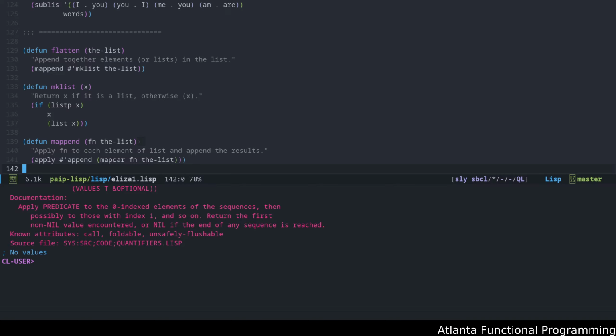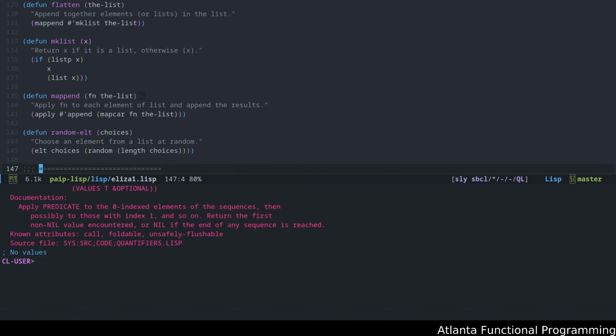A lot of these functions, like flatten and mappend, are also available in On Lisp as well, and they look almost exactly the same. Given the history of the publication, I'm pretty sure this came out first, before On Lisp. So some of the helper functions he references come directly from this book. These are some of the interesting things I saw in this code as I was going through it.